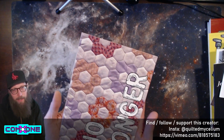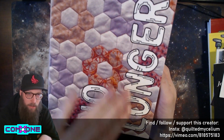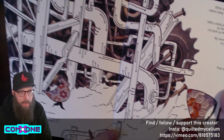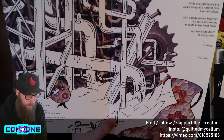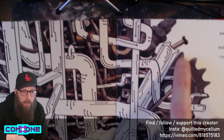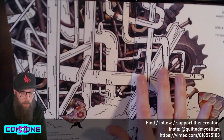And here, oh my gosh, this is so amazing. It's called No Longer, once again from Gracie. And what I love that they've done in this is they've done these hand-drawn, almost biomechanical drawings in with these photographs. And then, oh my God, turning them into these amazing creatures, the protagonist of the story, and also the backdrop that you're working with. You can see in the background here, it's a bunch of nuts and bolts and gears and nails and assorted hardware and rusted metal, while these drawings of almost biomechanical pipework are in front of it.